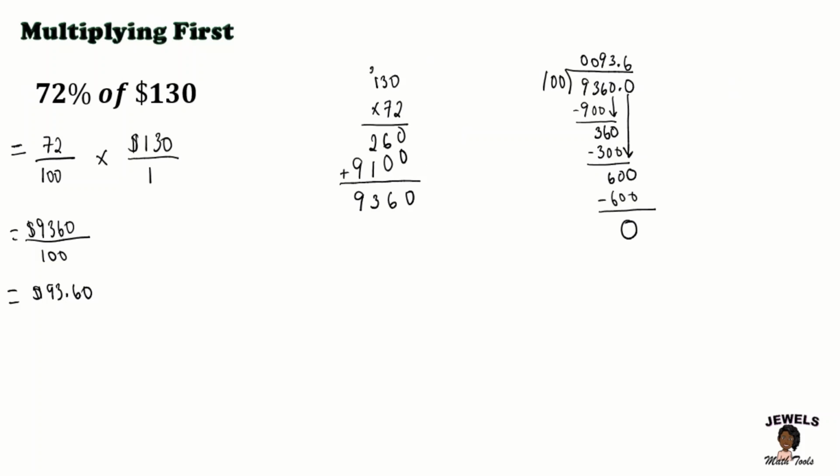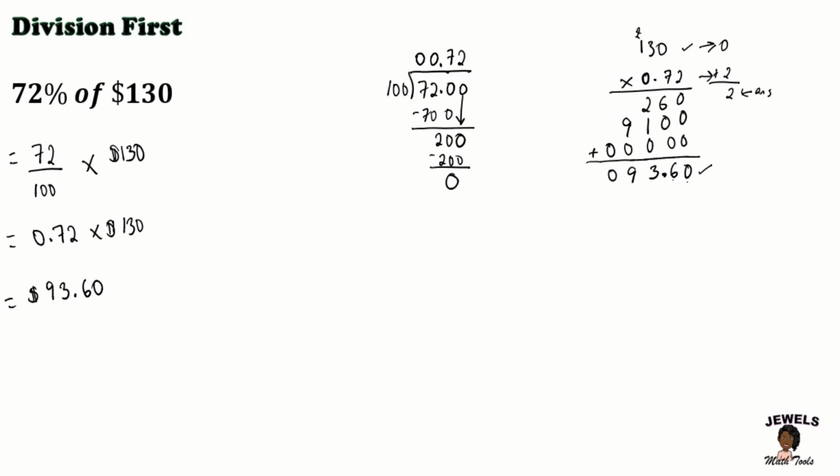And again, in our first method, we multiplied our numbers out first. In our second method, we changed our fraction into its decimal form. And now in this third method, we're going to be simplifying our fractions. So again, we're going to begin by changing 72% back into its fraction form, multiplying that to $130. And again, if you feel comfortable, include your 1 in your denominator, but you do not have to. And now let's begin simplifying our fractions.